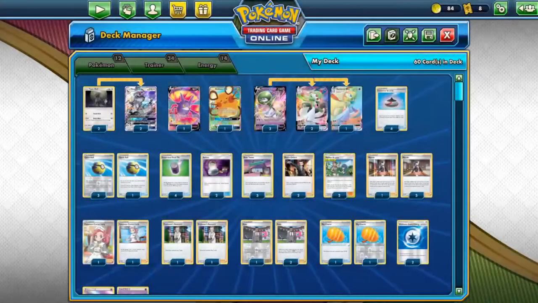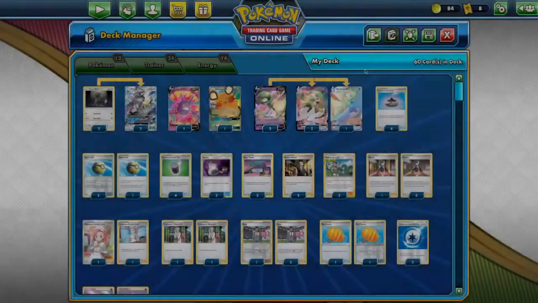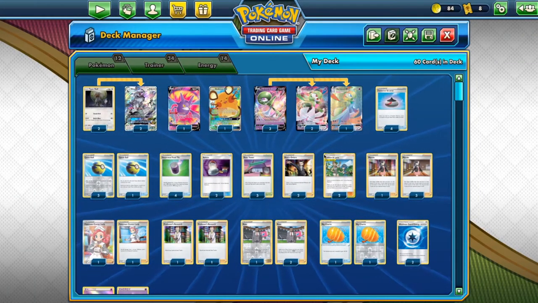So it could ramp up pretty quickly, and the reason why you want to heal is to make sure that they have to two-shot you before you actually get knocked out, which would mean that you will be dealing 360 damage, which would probably knock the opponent out, which is something I really like about this deck. It is a lot of fun to just heal your Pokemon all the way.